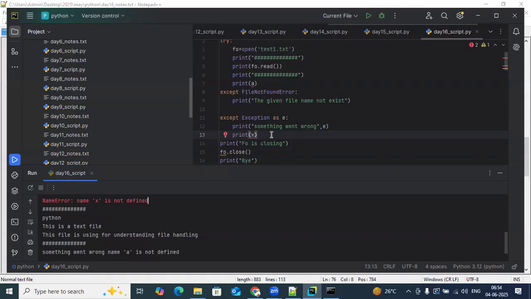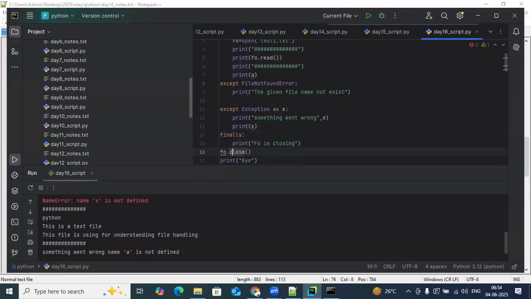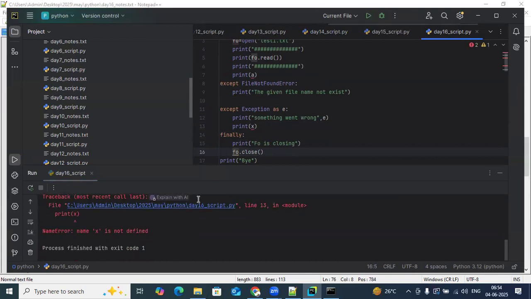But if you write this same thing in the finally block, no matter where the problem is, whether it is in the except block or in the try block, the finally block must execute all the time. Now there is a problem at the except block, but still see this, there is a name error, right?